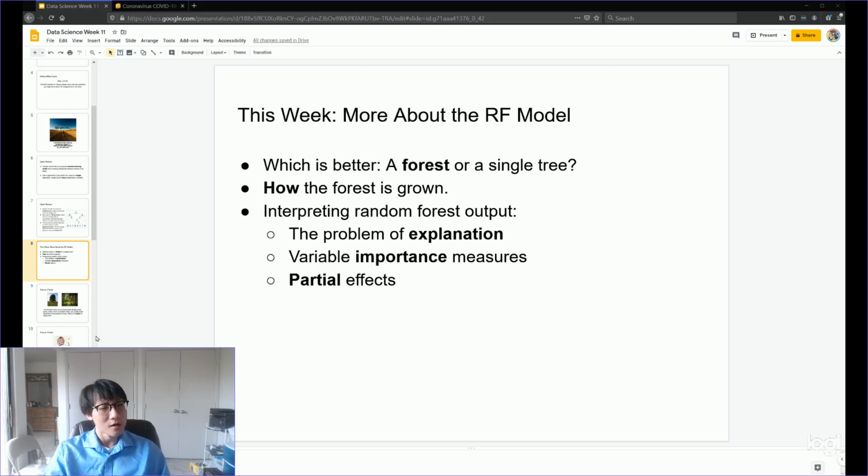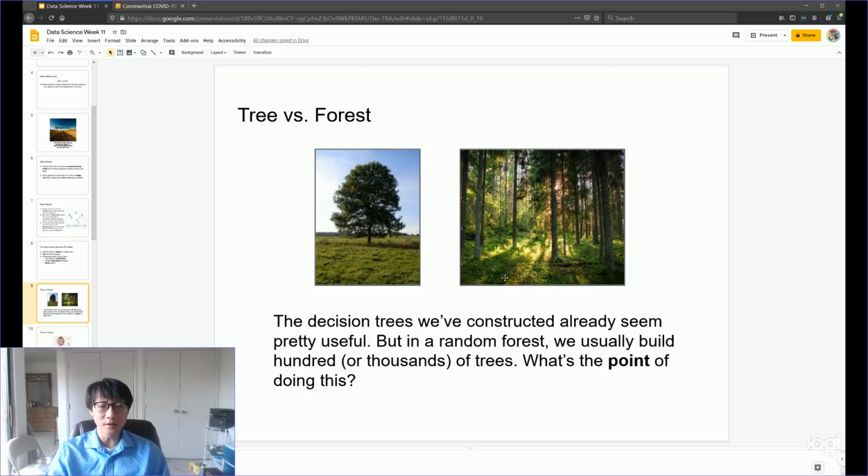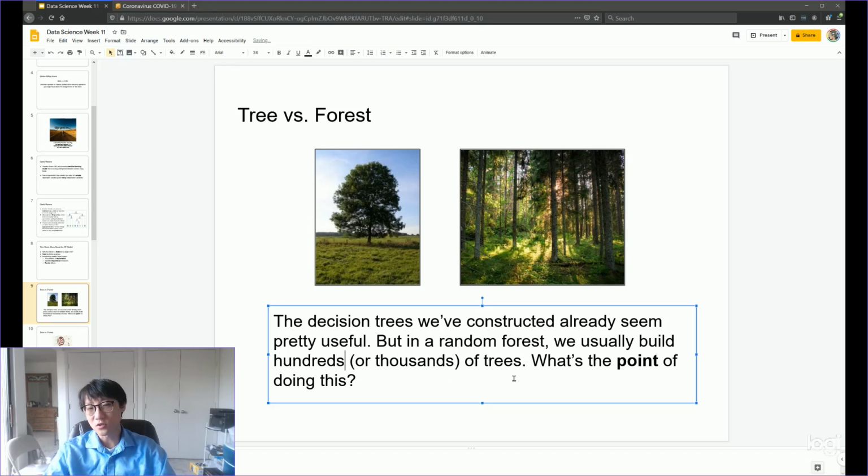But let's begin by considering the question of why random forests are necessary at all. The decision trees that we've been building already seem pretty useful, right? But in a random forest model, we often build hundreds, if not thousands, of these trees.